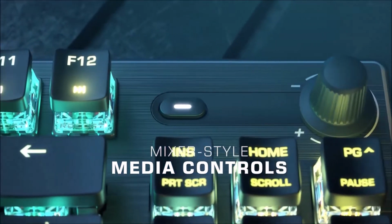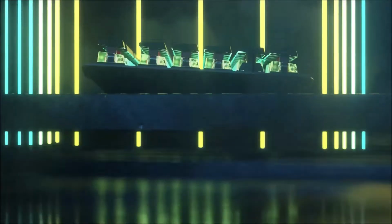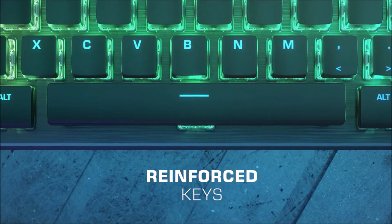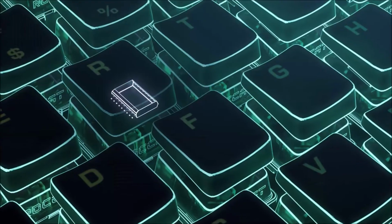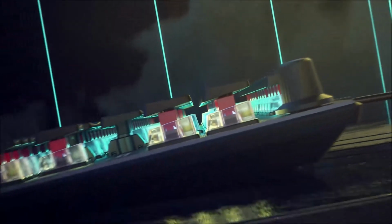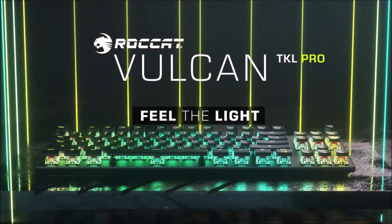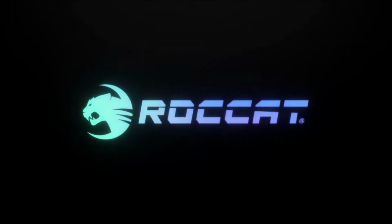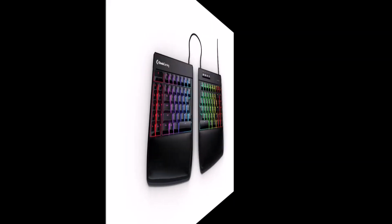They're stronger than most of the competition, and you can even supplement them with having your PC play a sound every time a key is pressed, like a laser blast. Not sure we'd necessarily recommend it, but hey. This is superbly designed, built to be solid, and offers simply fantastic control. It's well worth the outlay, if you're going ten keyless. And, if you don't need optical switches, the standard Vulcan TKL is also available for less.